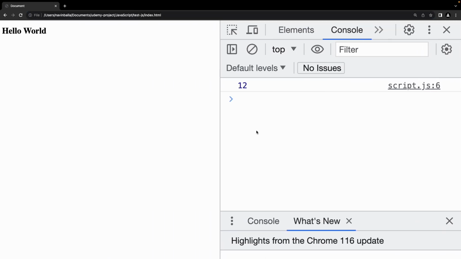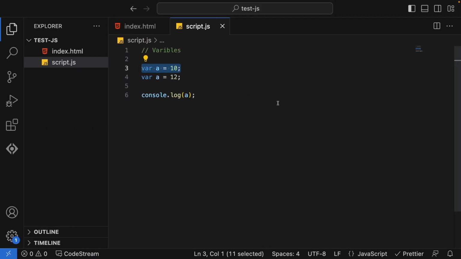Let's see the output. There is no error in JavaScript because, as we have seen, JavaScript ignores the error part and just executes whichever is the good part of your program. In this case, line number 4 looks like a redeclaration of variable a, but JavaScript is not treating it as a redeclaration. Even though you're doing a redeclaration, it won't happen in the background. It just uses the same variable which is already declared on line number 3. This is how JavaScript works.